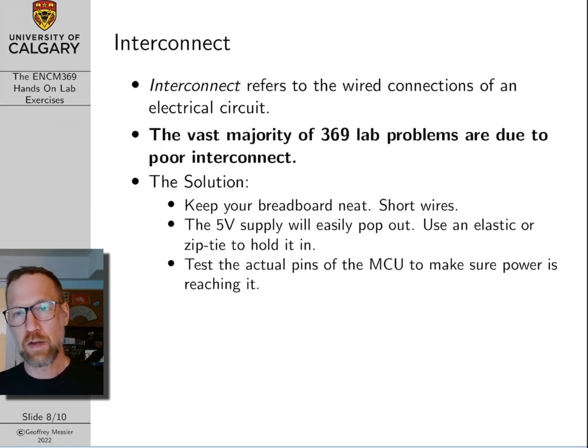Basically, wires that are too loose, wires that are accidentally plugged into the wrong pin on the AVR controller, wires that are connected to nothing, wires that stick out of your board so that when you bump them, they become disconnected. And this carries through to real engineering.